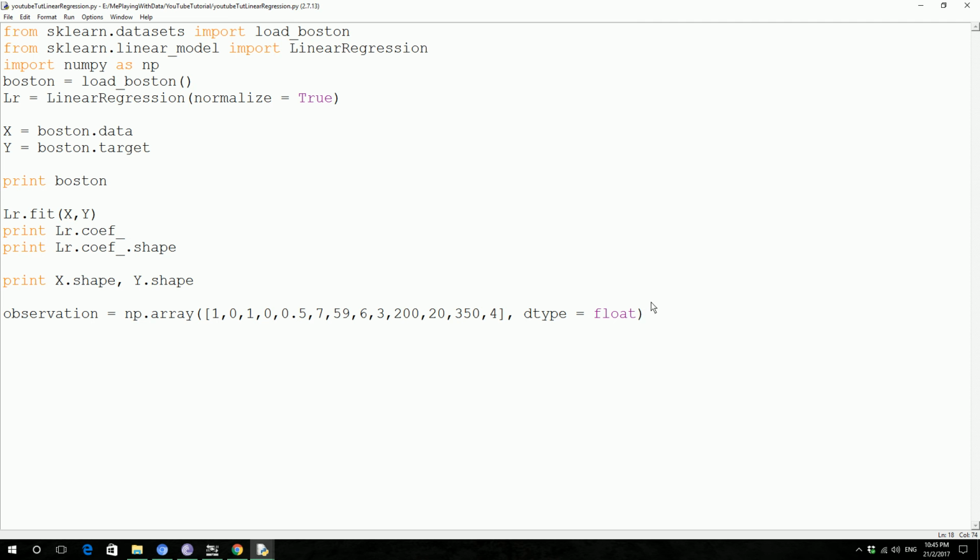So we created the array. Now we have to predict the price for this array. Let's go ahead and call the predict function from LR, lr.predict. We pass this observation. You could also pass an array in this one, but you have to have at least 13 values to make a proper prediction. If you are playing around and you don't know exactly what it is all about, you still have to pass that in to get some output. If not, it's going to throw you an error.